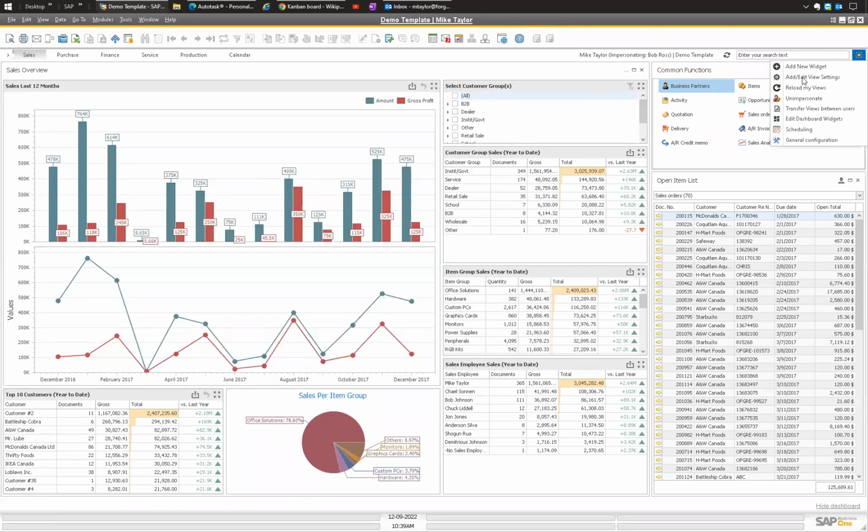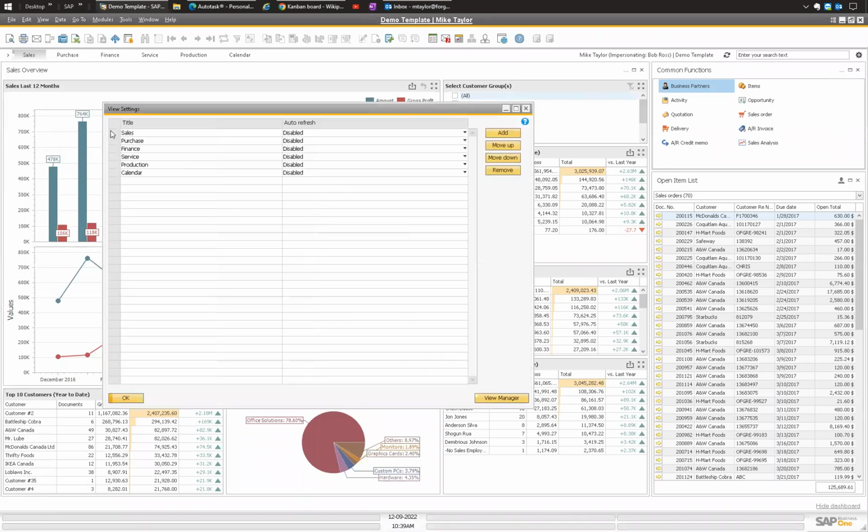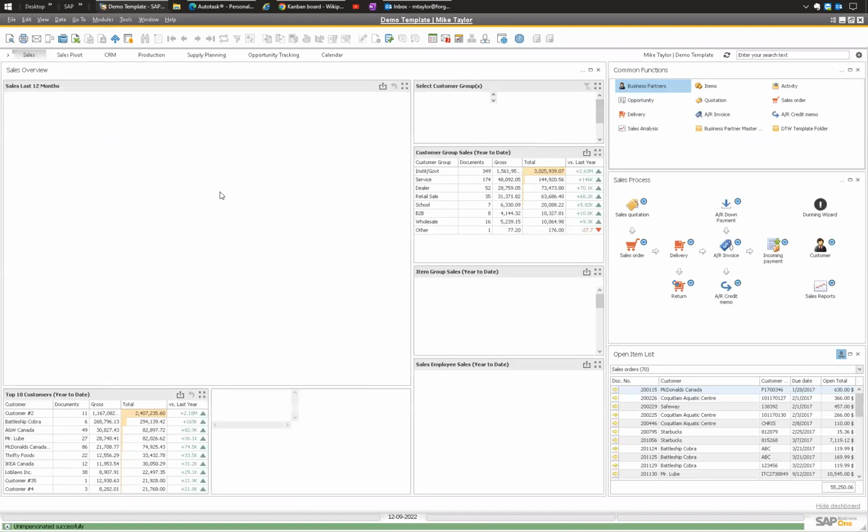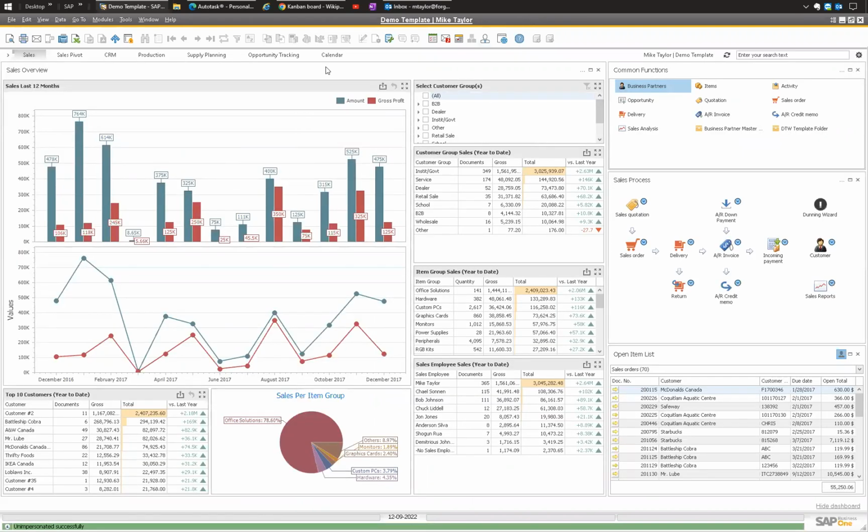So gear, add, edit, view settings. I'm getting a little off my direction here, but you can actually go in, impersonate Bob, set what Bob is going to see prior to you actually checking that box. So you can look back at our other B1UP sessions for that. I just wanted to kind of refresh just a little bit on that.